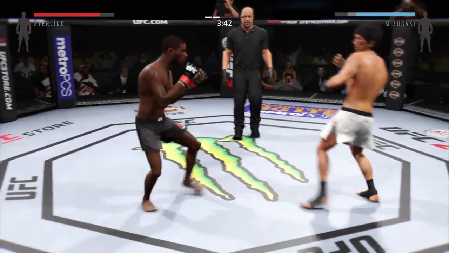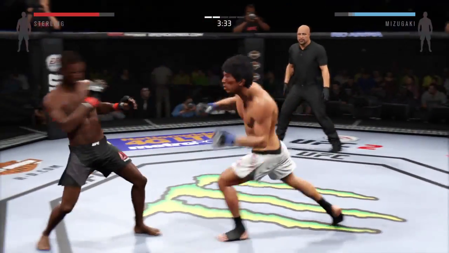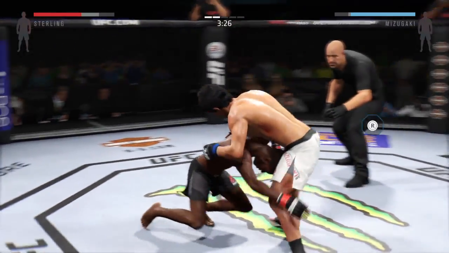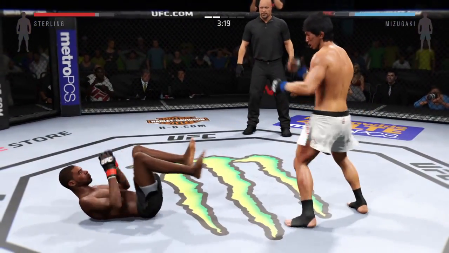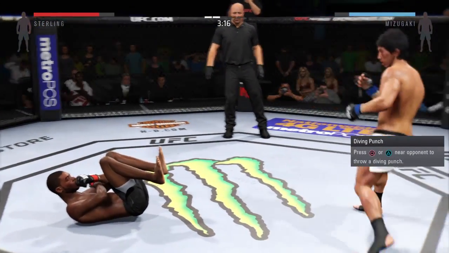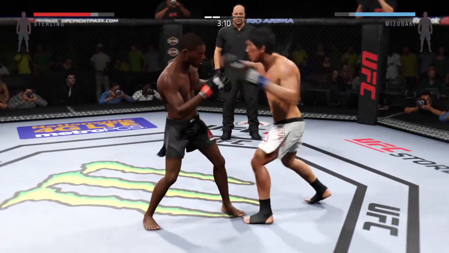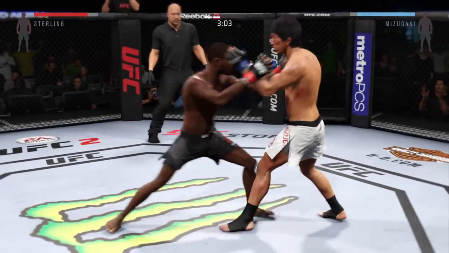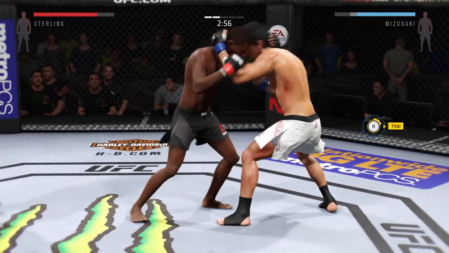Got double underhooks. He just whips that punch in. Mizugaki with a solid leg kick. Goes for a single. Back up. That explosive jab. Takeya Mizugaki is continuing to attack that bad eye. He certainly is targeting it, and the more that eye swells, the less his opponent's going to be able to see the punches coming.